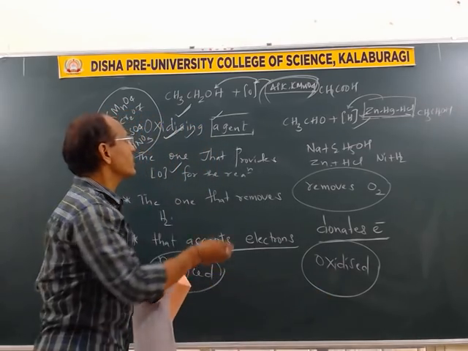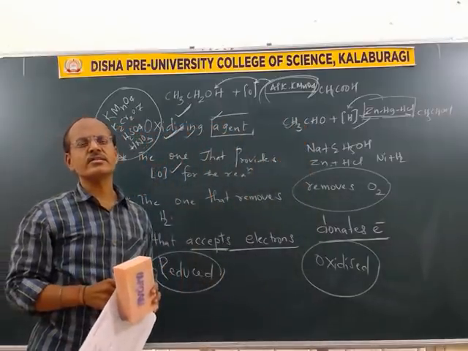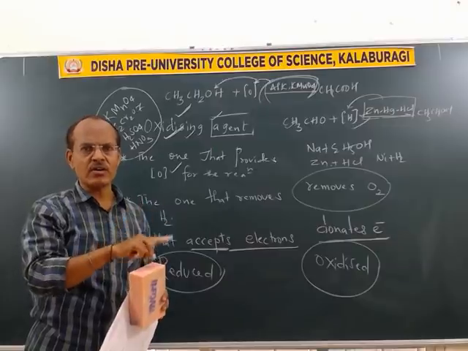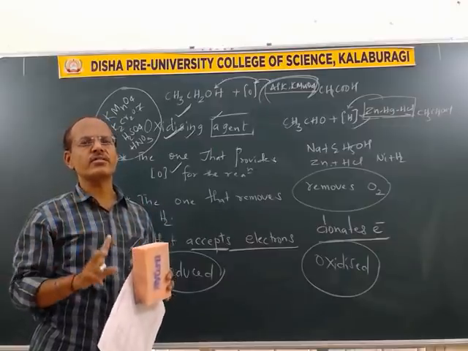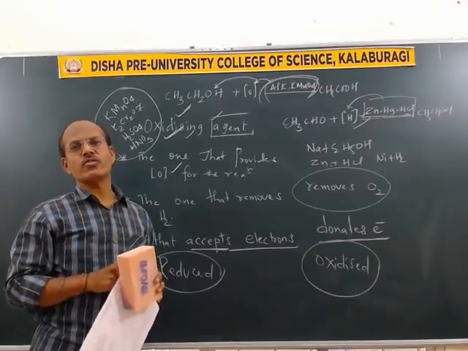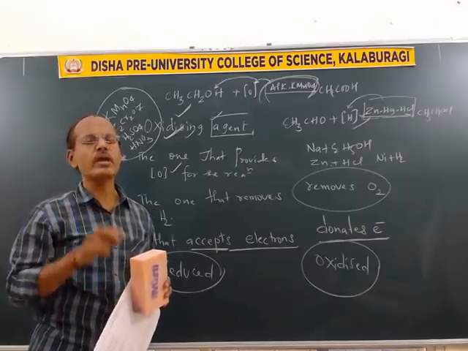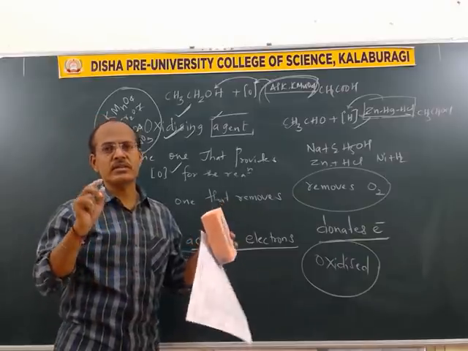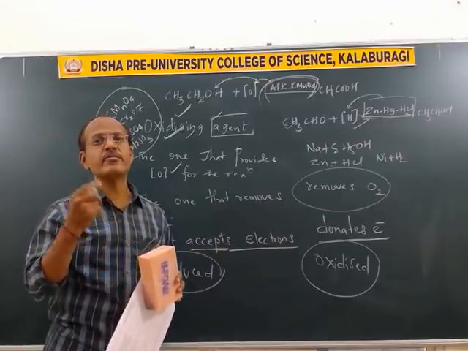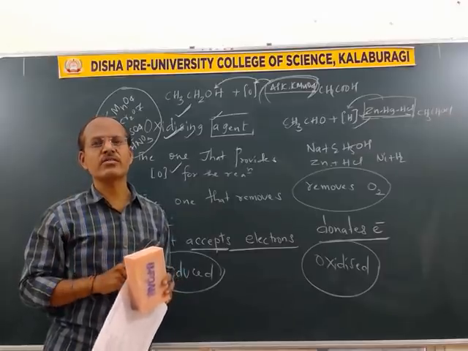So that is about the oxidizing agent and reducing agent. This is all about the oxidation, reduction, oxidizing agent, reducing agent. So this is total a bridge course to develop the first year concepts. Okay, now we'll switch on to the next part. Before going to the first year syllabus, let me give the whole syllabus, if possible, 10 marks.